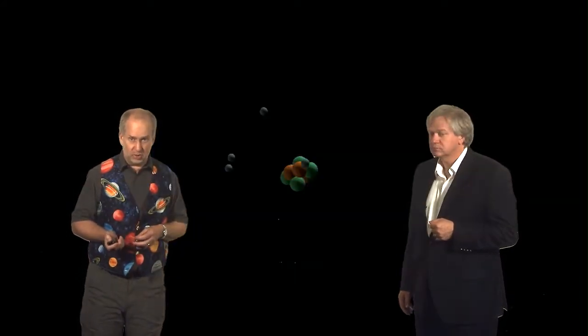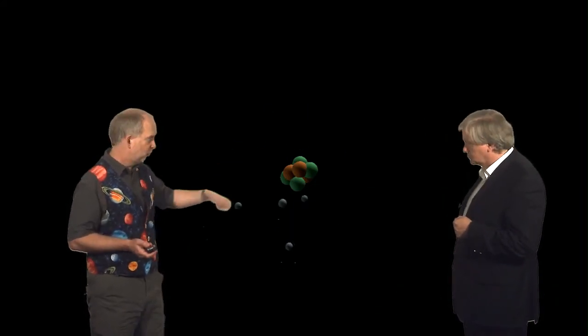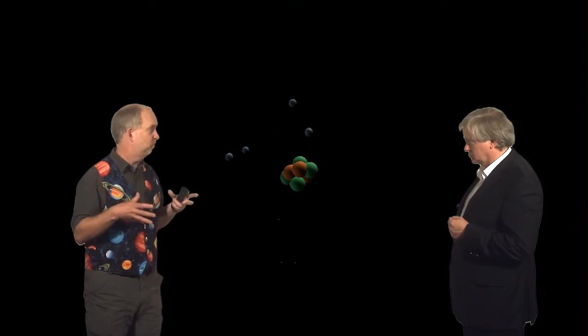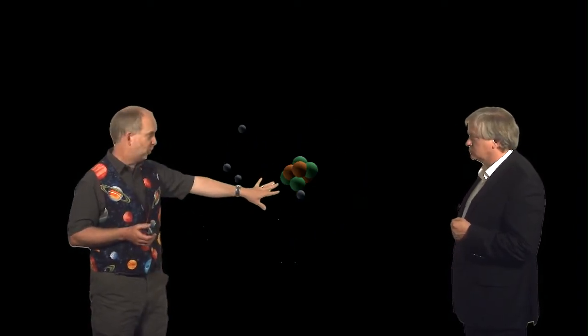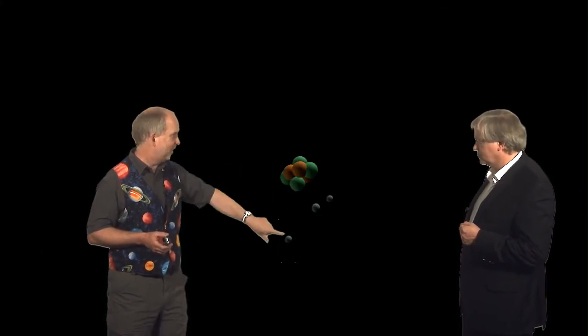Now, by the early 20th century, the standard model of an atom was something like this. You've got the protons and neutrons in the middle, and the electrons orbiting around the outside. And then people were thinking it was like a solar system, only smaller. This is grossly not to scale. To scale, this is 100,000 times smaller than the orbits out here, so you wouldn't even see it.